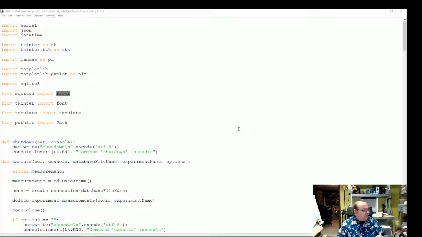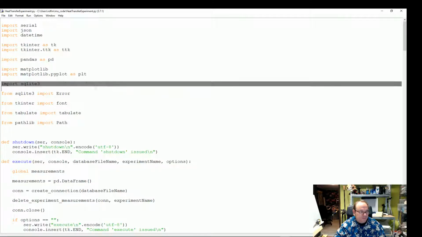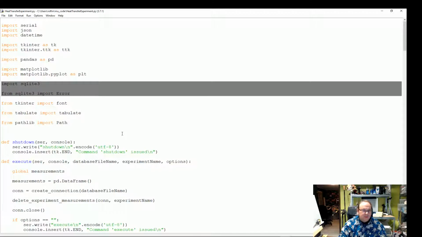Well, anyway, now you can see this display. So what I was trying to show was that it's very easy just to declare the SQLite. You just import that, and then you get the full functionality.